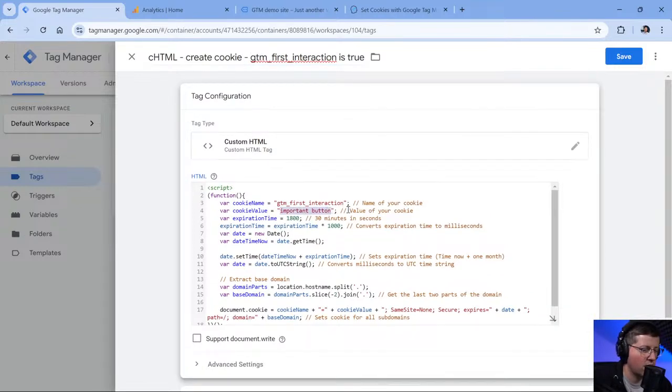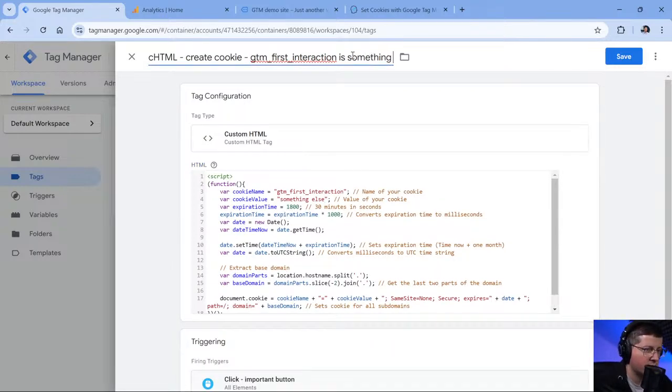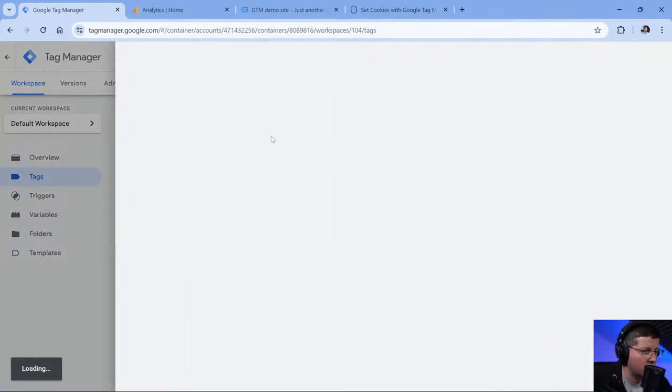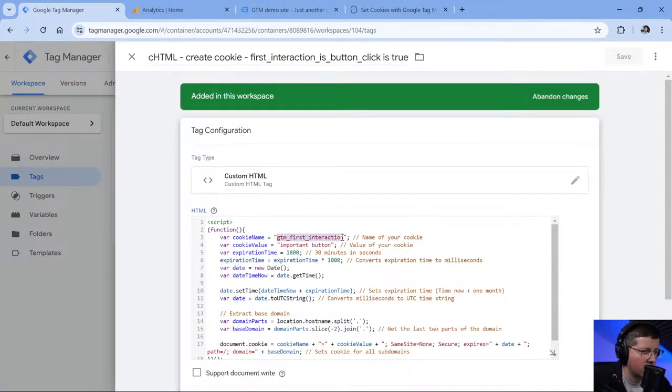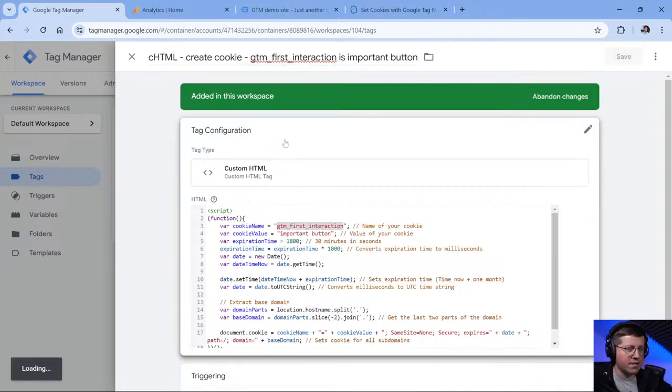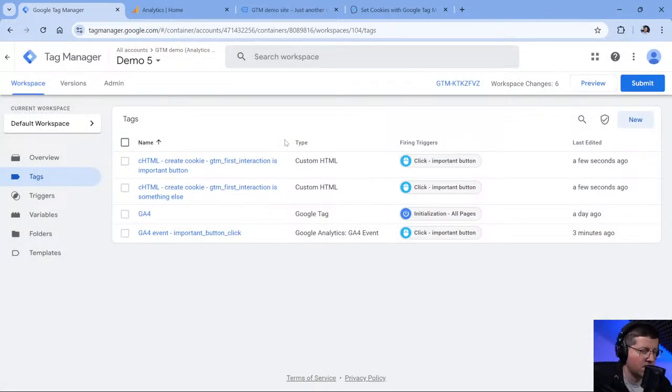So we can just call it something else like this, and then maybe I will need to rename that previous tag too. So is important button. I hope that at the end of this demonstration things will become clear.